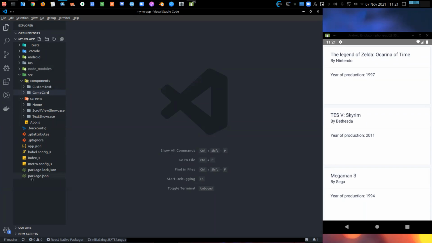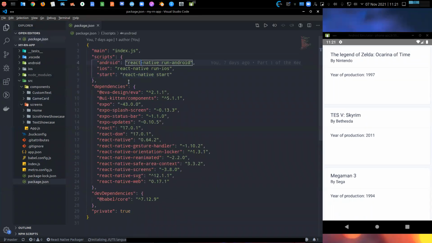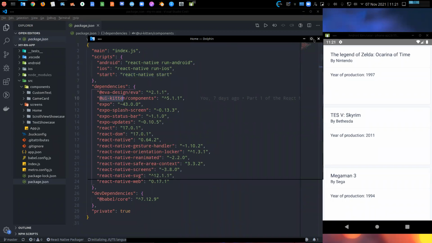And in our package.json, you can see we have a few scripts. We saw how we can start a Metro server and how we can run an application on our emulator using the run Android terminal command. We've installed, like I said, UI Kitten, and we've installed a few things that React Native installed on its own that are needed for its functioning.